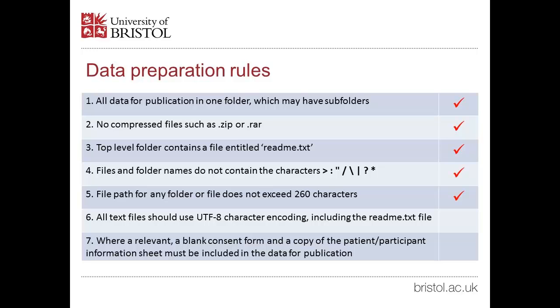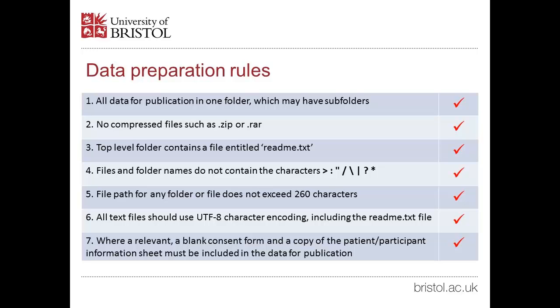Sixth, UTF-8 character encoding should be used for all text files and must be used for the README file. We'll show you how to do this later. And lastly, number 7, if applicable to your dataset, a blank consent form and a copy of the patient or participant information sheet must be included in the data for publication.